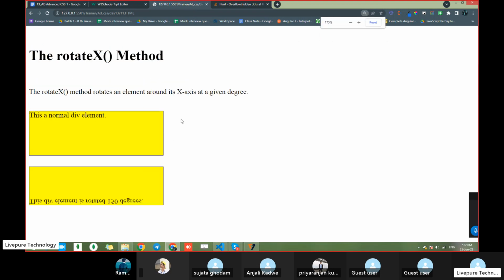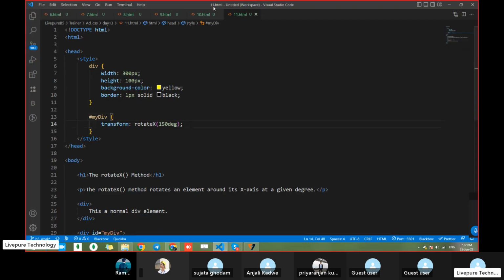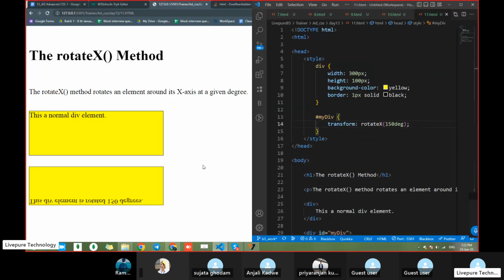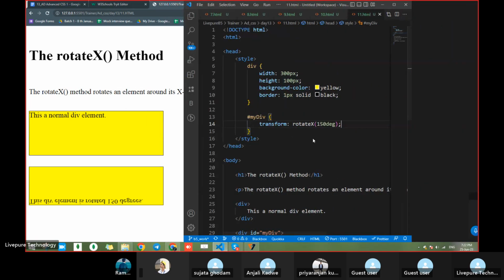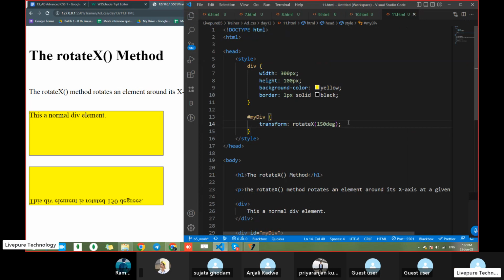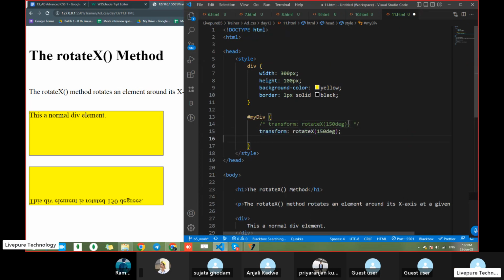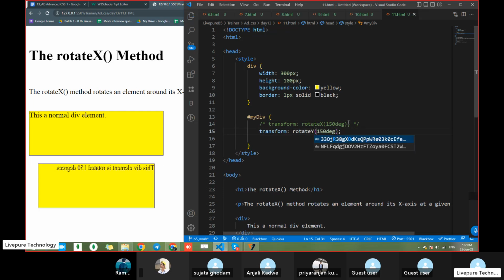Now you can observe here that the text which is available in the X direction came in the X direction and it rotates around the X axis itself. Fine. Now let's rotate around the Y axis. What can we do? We will just move this one and provide the Y. Let's see if it works directly or not. Let's change that angle value and see what is happening.